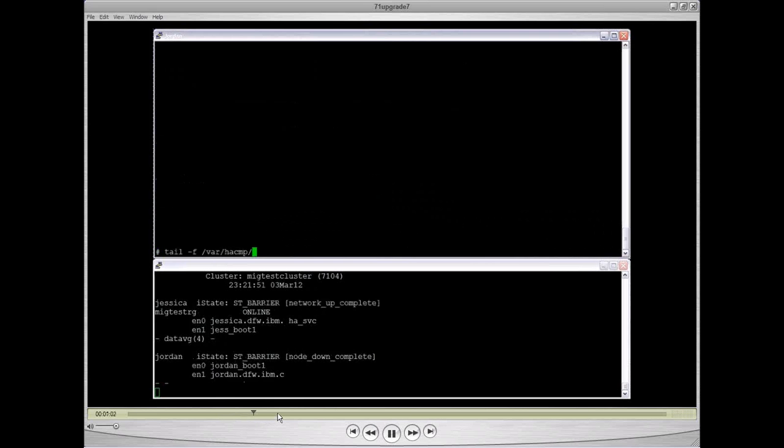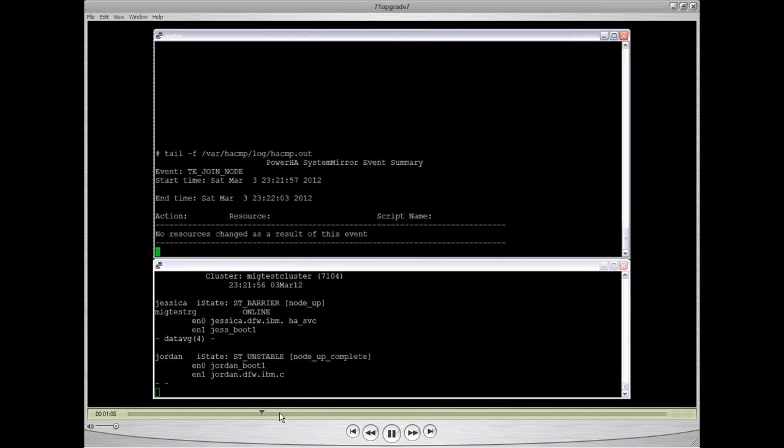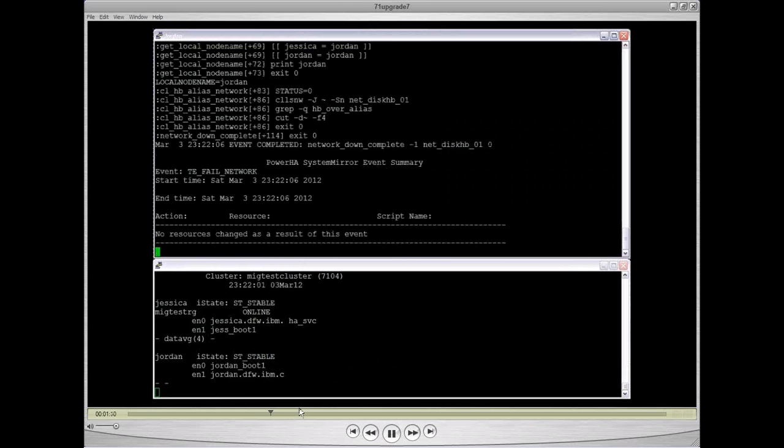You can also monitor the hacmp.out file if you choose to do so, but I just like the output of QHA. So now you can see that Jordan has rejoined the cluster. And just like normal, the last thing you see is network down complete. You'll see down here at the bottom that both nodes are stable and in the cluster.